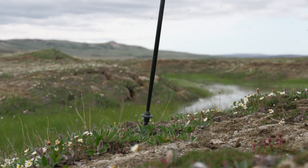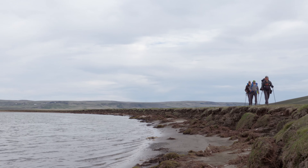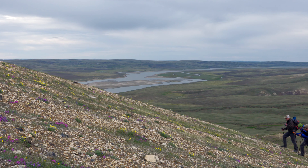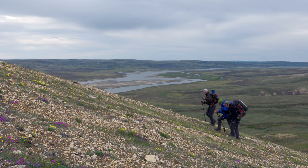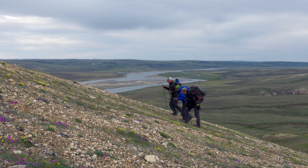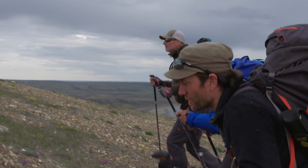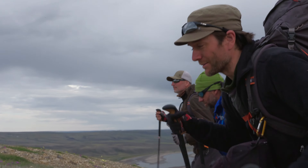There's a ridge over there that I've been dying to get to — really hoping we can get up there and see what's on the other side. We've been hiking about four hours now and we are approaching what we think is the summit of this little corner of Olivet National Park. We'll see what kind of view resides on the other side.